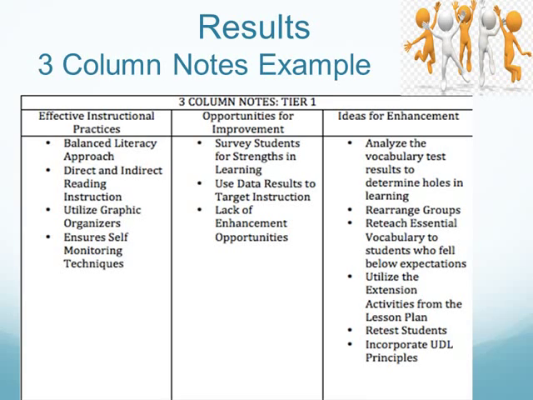So some ideas for enhancement you might have discovered would be things like to analyze the vocabulary test results to determine the holes in learning, rearrange groups, reteach essential vocabulary to students who fell below expectations, utilize the extension activities from the lesson plan, retest students, and probably to incorporate UDL principles as well.